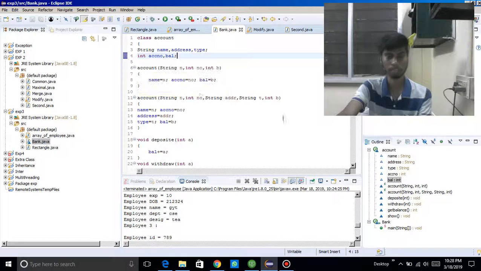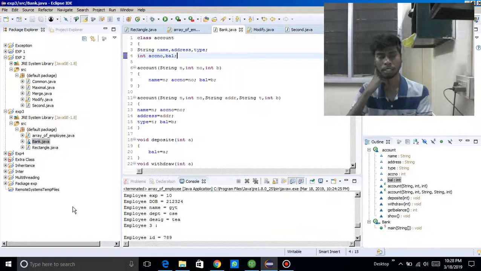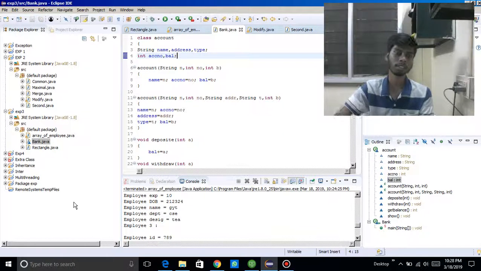And then I am using an account constructor that is having a string name, account number, and its balance. There is another account constructor which is having 5 parameters, which I am overloading, having a name, account number, address, and type of the account.